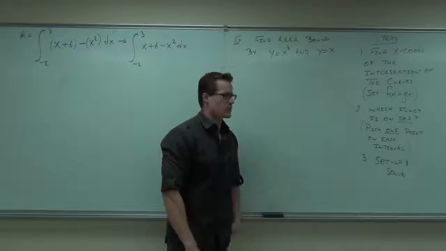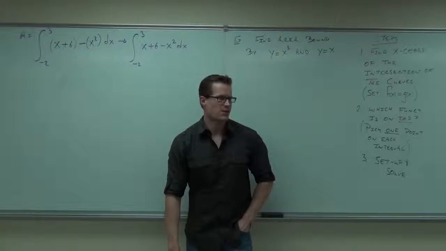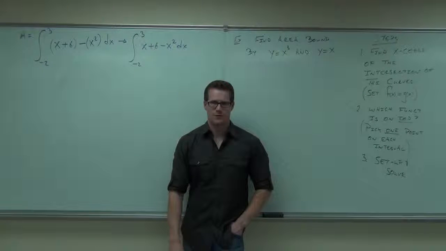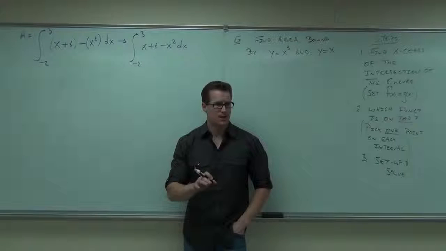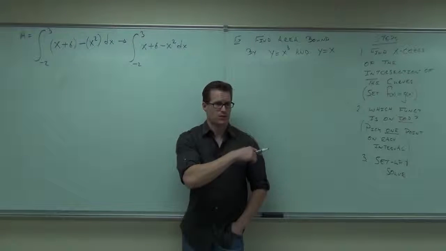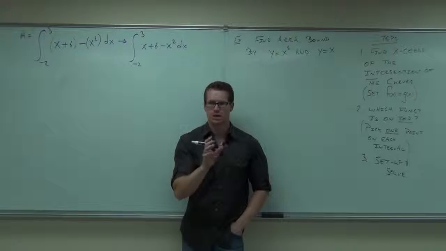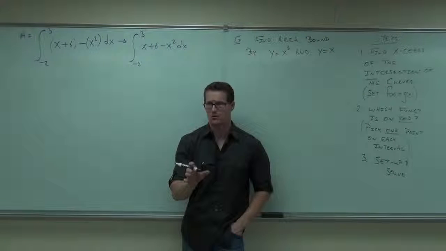By the way, as I'm thinking about it right now, before you get going, notice that if they say find the area that's bound by a function and the x-axis, you would do exactly the same thing, only the second function will just be 0. Remember how we talked about that earlier today? So you just have to do the same thing. Just set the function equal to 0 and solve it, find out where it's on top, where it's on the bottom. It's the same idea.